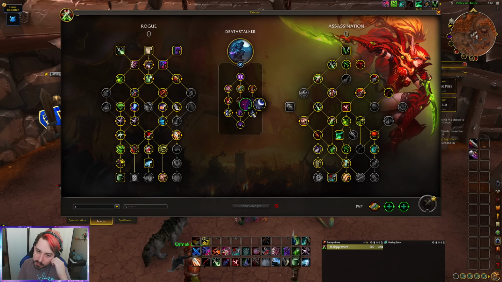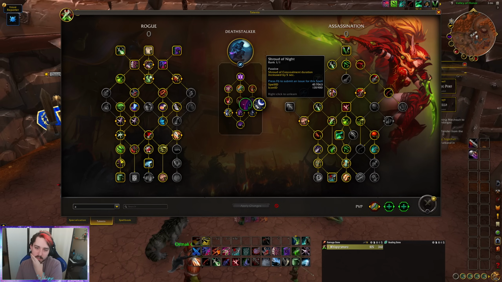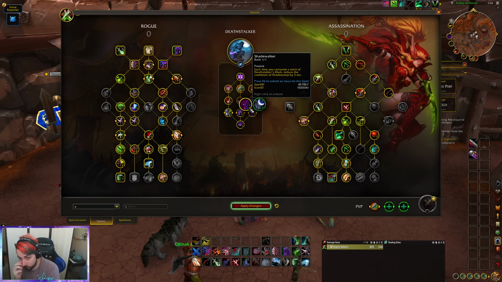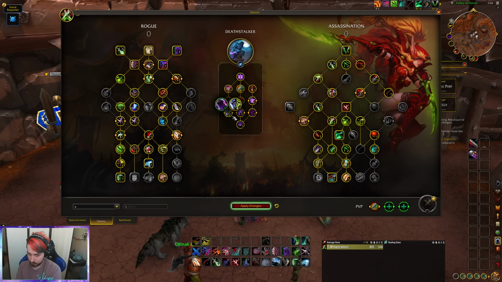Then you have the utility choice node of Shadewalker versus Shroud of Night. Shroud of Night can be very niche. If you need the Shroud timer, in general, you'd play Shadewalker. But Shadewalker is just more Shadow Step, right? Which is always kind of fine.